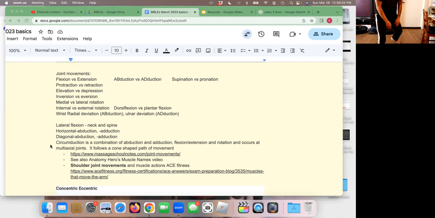Internal and external rotation. Definitely practice these with the elbow in different positions and with the humerus in different positions, right? So hands like this. I want you to repeat after me. My elbow is flexed at 90 degrees. The back of my palm is facing out or against a wall. I'm externally rotating my humerus. I'm externally rotating my arm. So do this external rotation with the elbow at 90 degrees, internal rotation, external rotation, internal rotation.